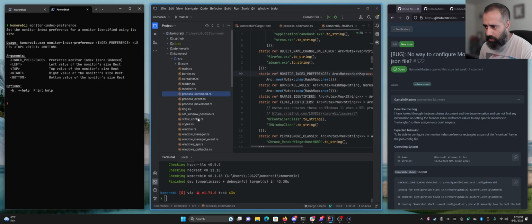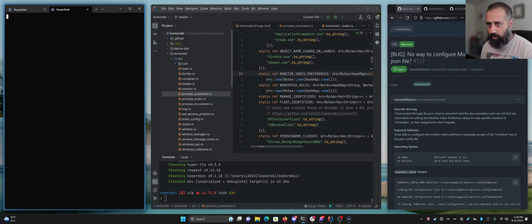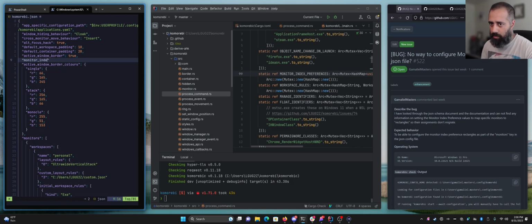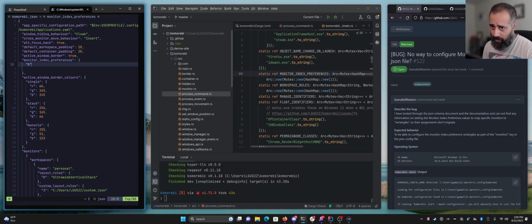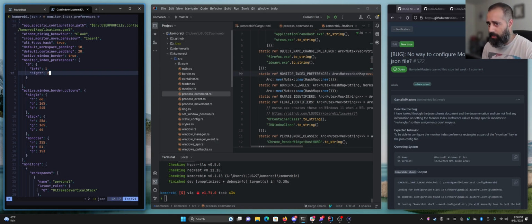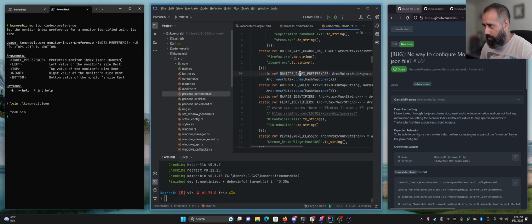So why don't we take a look at the static config file, because what we want, right? Let me get my own komorebi.json file up here on the left. So what we want is basically to be able to add monitor index preferences, and that will be a JSON object, which will take a stringified integer, and that will take a rect with left, top, right and bottom values. That's kind of what we want. So let's get rid of that so I don't mess up my own config. So we have monitor index preferences here.